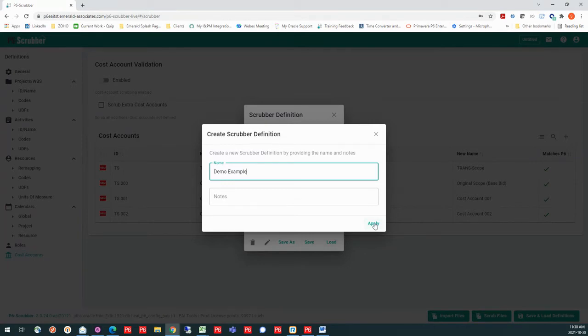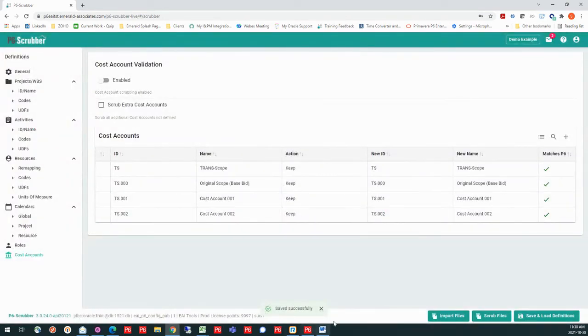I'm not going to put anything at this point, and then I can save this. Once I apply it, it's going to tell me it was saved successfully down here at the bottom, and I can also tell that it's now saved because it says demo example. That's the name of my scrubber definition that I have applied right now.